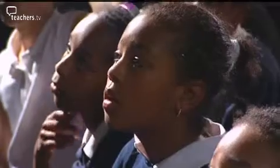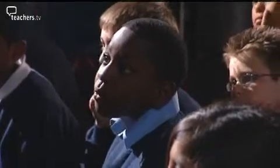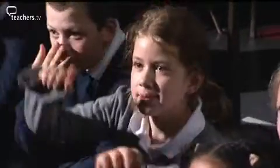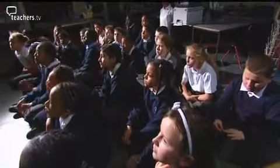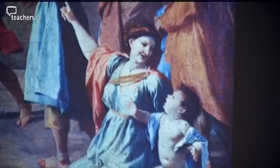For getting the children to look at the paintings, these paintings belong to everybody, and it's important that the younger generation appreciate them and can learn how to look at them and go and see them in galleries and museums, because they are theirs. They need to go and look. Part of Jo's method is to take the children's thoughts outside the painting itself. Would you paint this scene? Would you paint the scene that's the celebration afterwards?